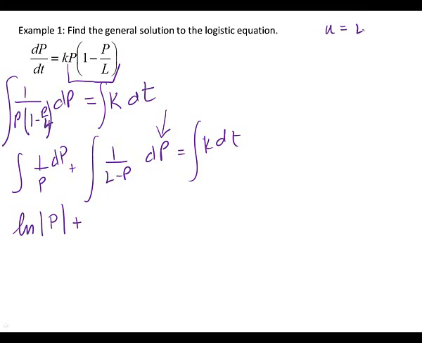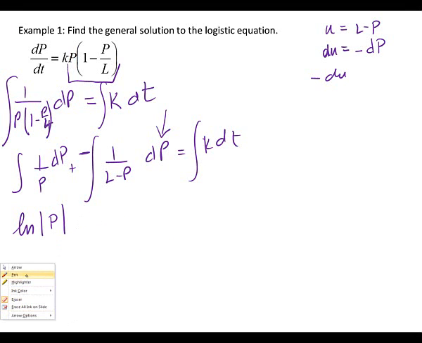There's a lot of junk going on here, so we're not going to do a full U substitution. It's the first time I'm going to shortcut it for you. Okay, let's just figure out what's missing. So we know L is a number, L is a constant. When I take the derivative of negative P, what do we get? Negative dP, right? So the only thing I'm missing here is what? A negative. I don't need to write a U in to just add a negative in here, do I? Add the negative in. Okay, I can get rid of my plus sign, make it a negative. Okay? So, I did a U substitution, but I didn't write down all the U mess.